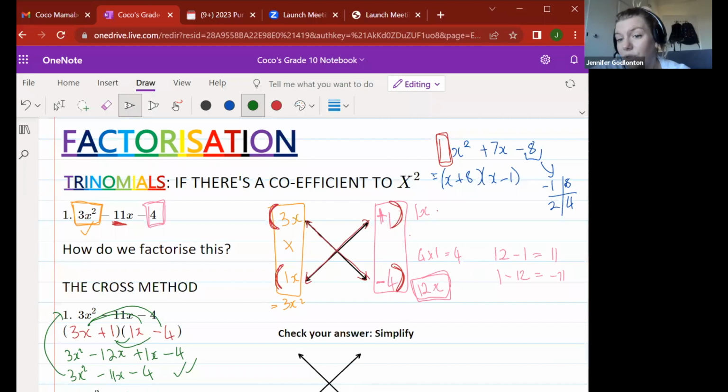So Katiwe, I put the 4 at the bottom and the 1 at the top by chance, but if I had put the 4 at the top and the 1 at the bottom, I would have seen it didn't work, and then I would have tried to flip them around and see what happens if I flip them. So you just kind of have to work around until you get to the numbers that you're wanting to get.